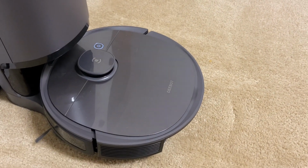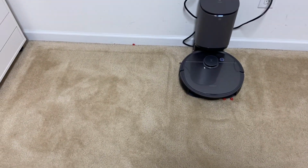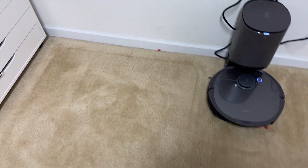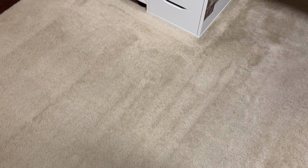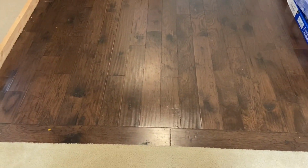All right, well, let's take a look at the job it did after 2 runs. So as I expected, the carpet looks fantastic. Don't really see anything on the carpet like at all, except for this one jelly bean that got pushed in the corner, and most robots have issues getting stuff off the baseboards. Yeah, the carpet looks excellent. Very happy with that. And then the hardwood floor also looks pretty good overall.